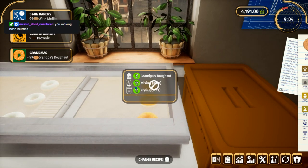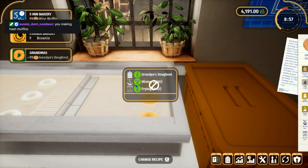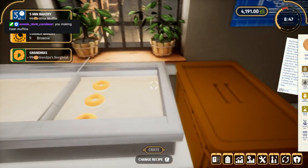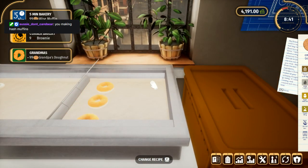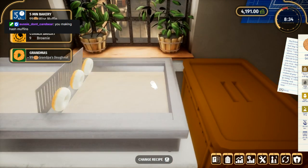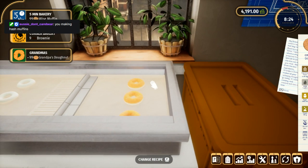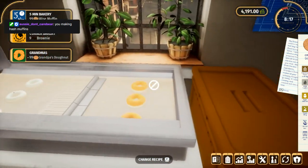Today we've made wheat muffins, we've done 99 of them, we've done 9 brownies, and now we're doing 99 grandpa donuts, so it's an achievement. Today we've done well. I still love cooking donuts. That should turn off in a minute.